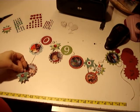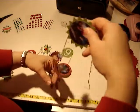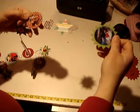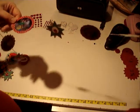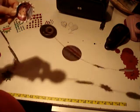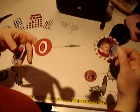We're on day 4 right now, and today we are doing a little photo garland. This is a great little idea of a garland to put on your tree or on a wreath or something like that, and it's just really cute. We did it with a whole bunch of different shapes. What I did is I printed out a bunch of pictures of my niece Parker last year.